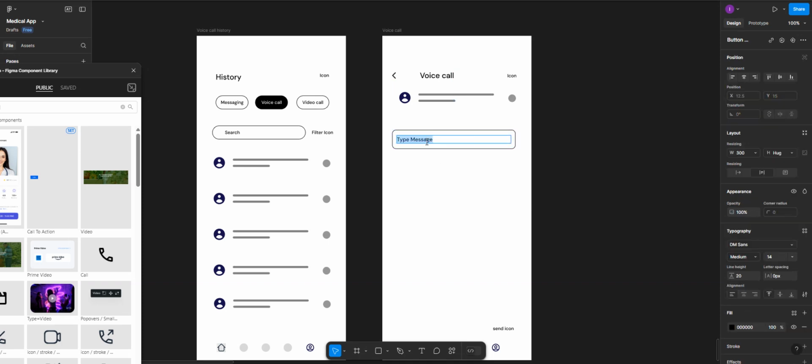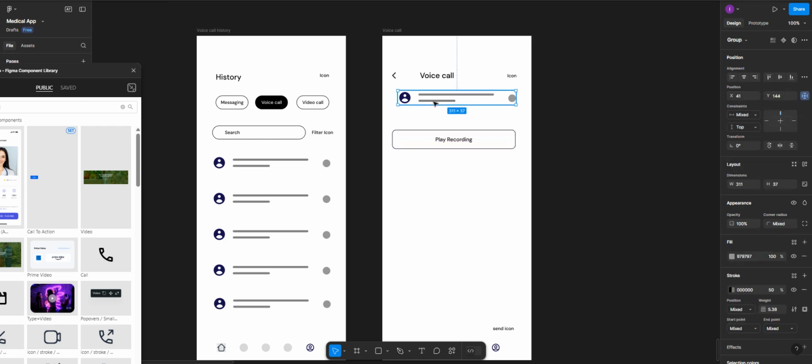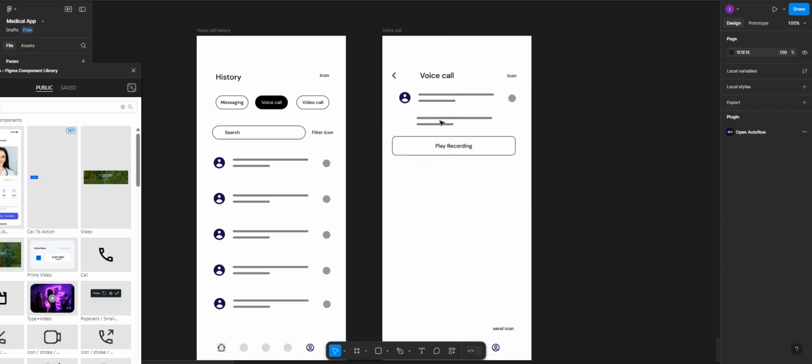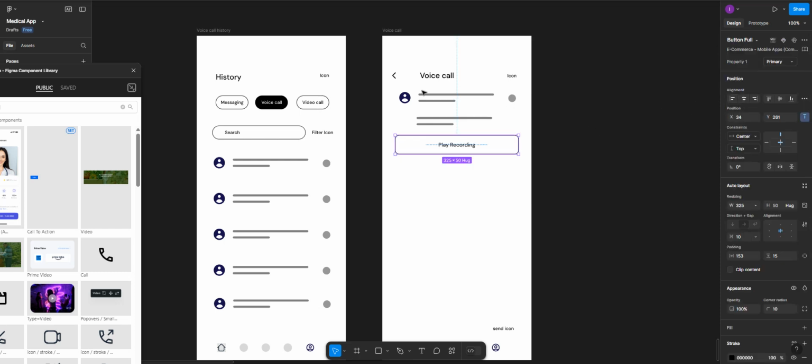Okay, play recording. We'll align that to the center of the frame. Okay, we can also have a short text description under that. Okay, so there's the alt key, then we just have a short text description below that. So we align this to the center of the frame and leave it there.